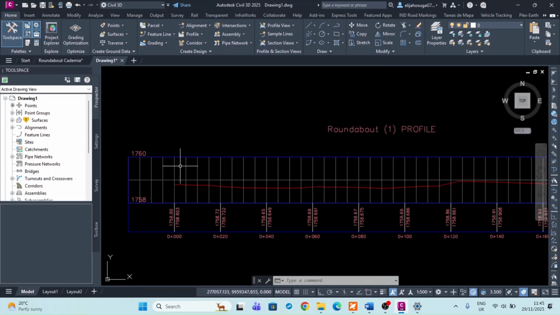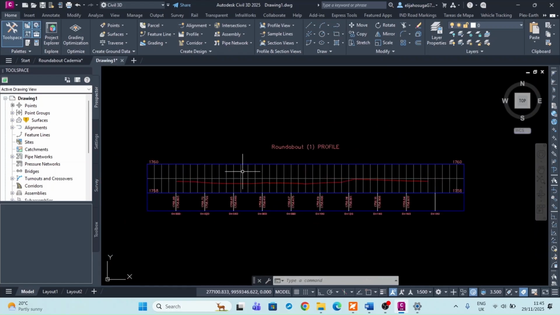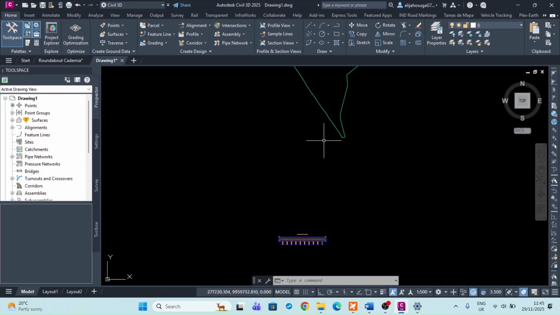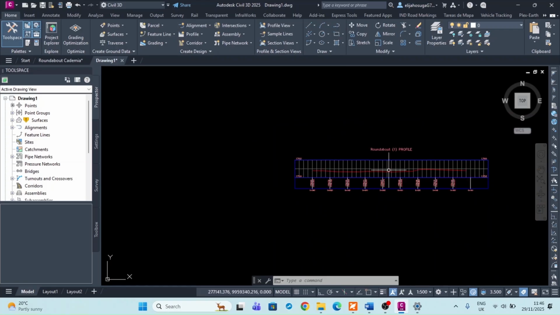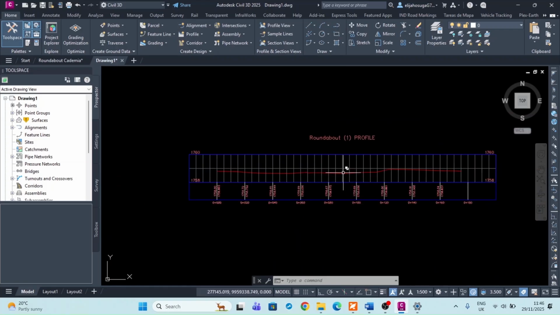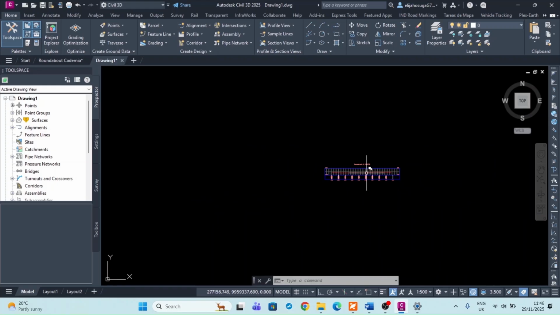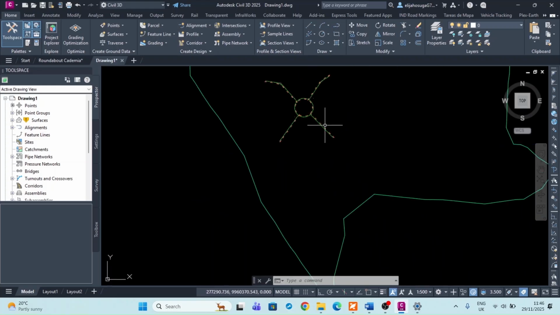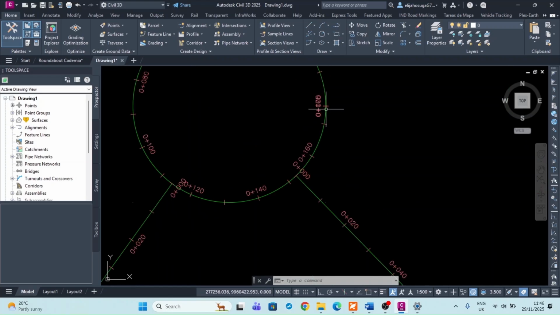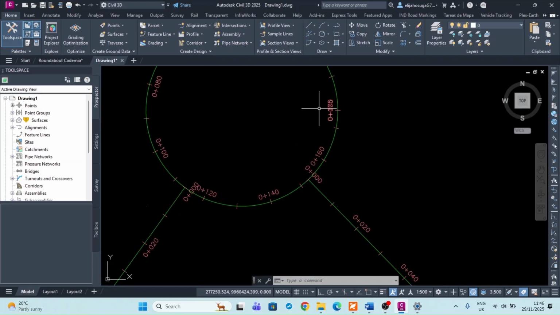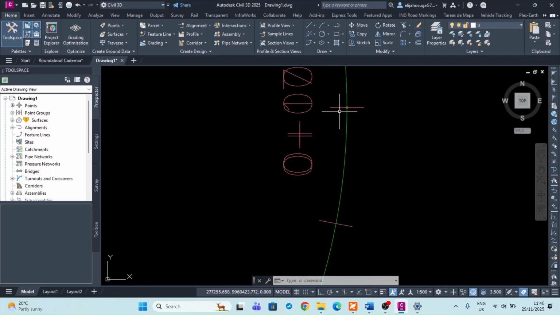So I want to create a design profile. What I'm going to do is create something higher than the existing ground. And remember, something that is very important when you're creating the design profile for the roundabout alignment is that the level at the start and the end need to be similar.